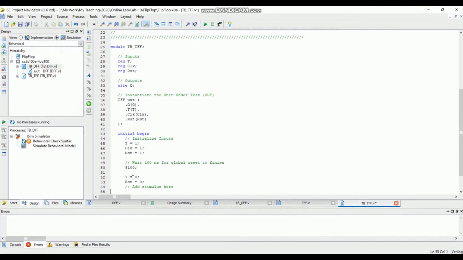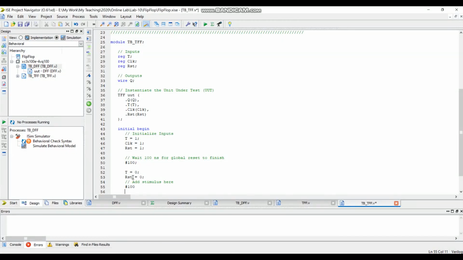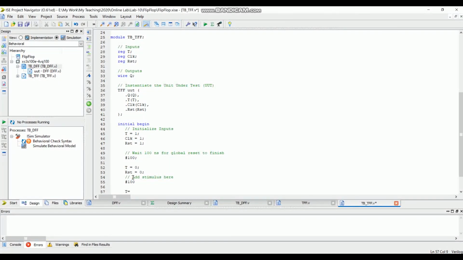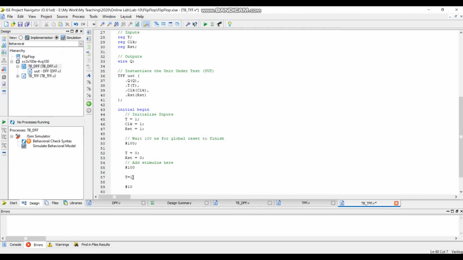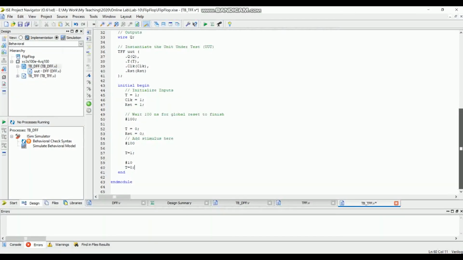And now after say 100 nanoseconds, let's make T equal to 1. And again after say 10 nanoseconds, let's make T equal to 0, right? So if we are specifying a 1-bit input, it is okay to write 1 like this.